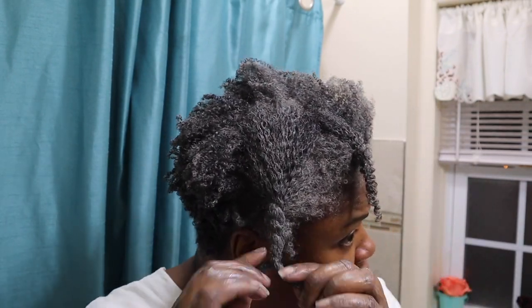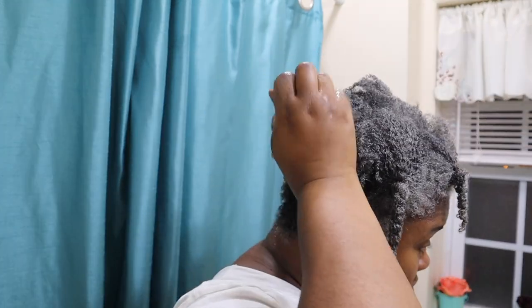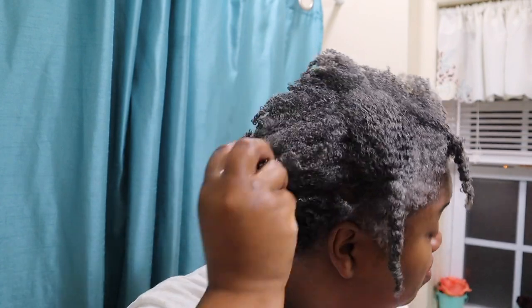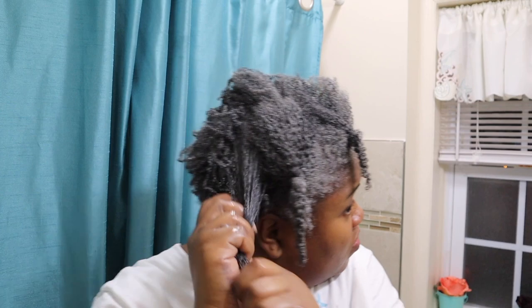But again, I'm going to try this again, first defining my hair with the gels that I like, letting that dry, and then after that I will put the color wax on top of that. I think maybe I might get a better result.